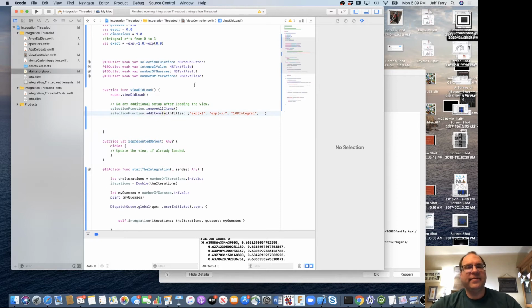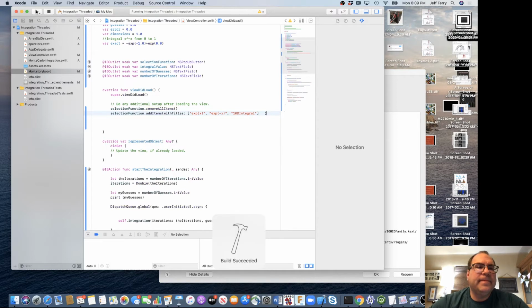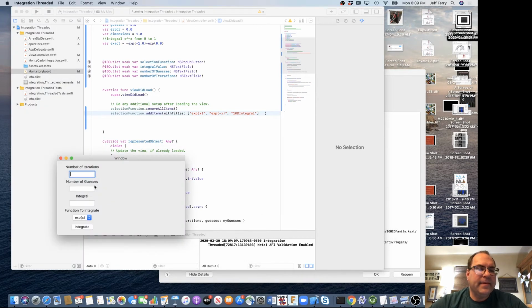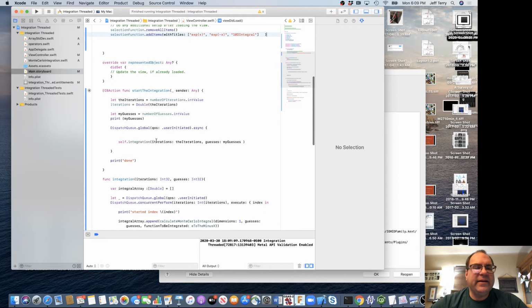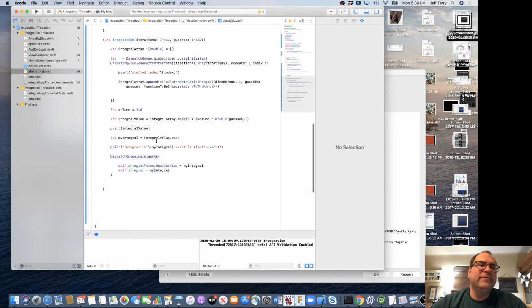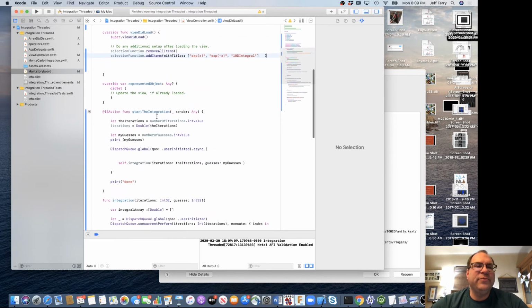Okay, we run this. And now we have our button that's populated with our functions. But it doesn't do anything when I select these. That's a little bit of a problem, but we haven't coded that in yet. So now we need to add in a function that will pick what to actually do based upon which one we select.